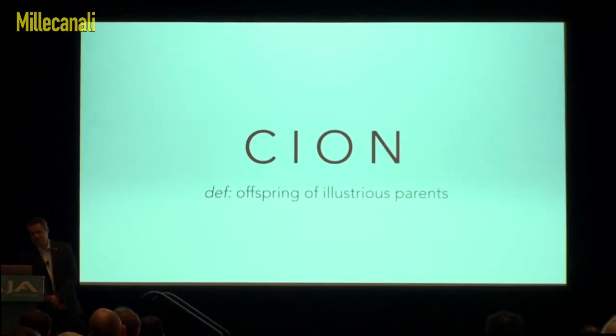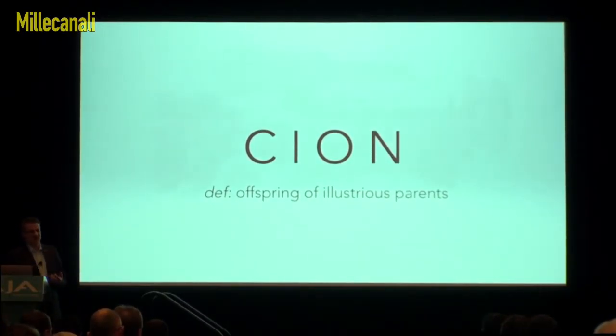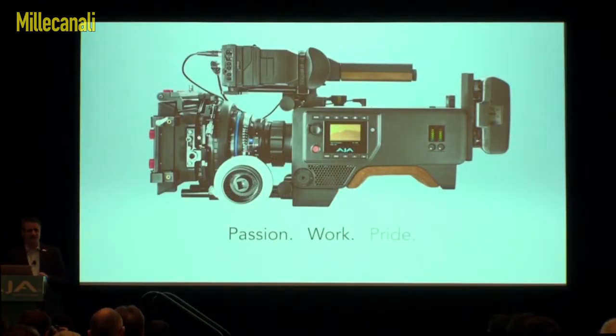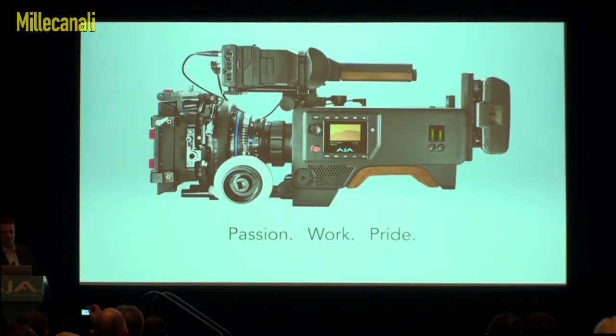So CION is an English word meaning definition of illustrious parents, and every time we name a product, it's a very painful experience. But this one seemed to make a lot of sense. It really leverages the best of what AJA has to offer. This is years and years in the making for us. It's almost a 5-year effort from trying to convince the CEO to do it to delivering it here at NAB. We're extremely passionate about this product.